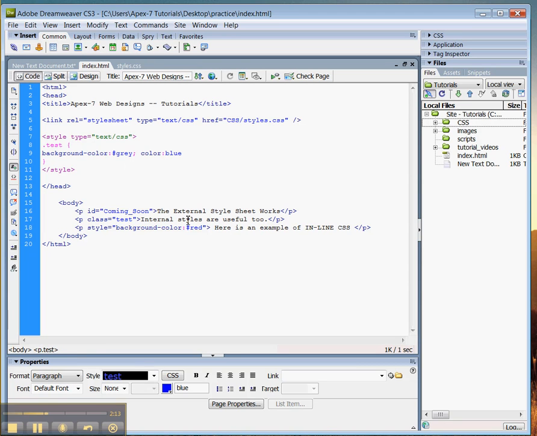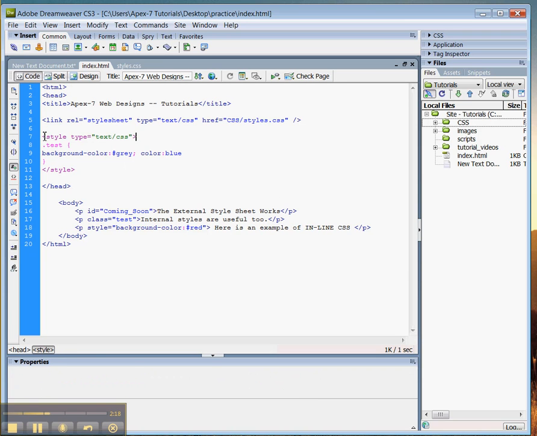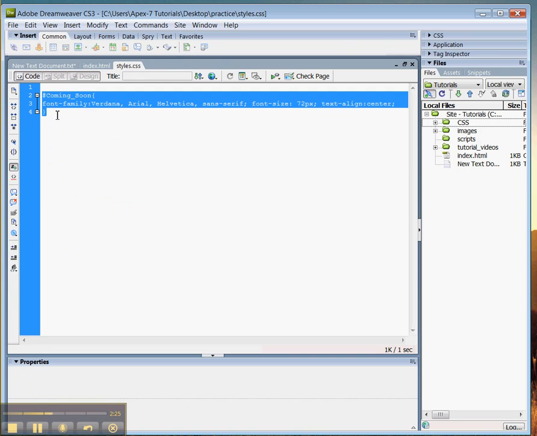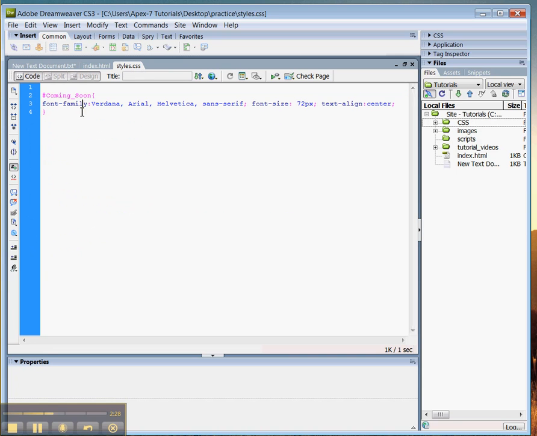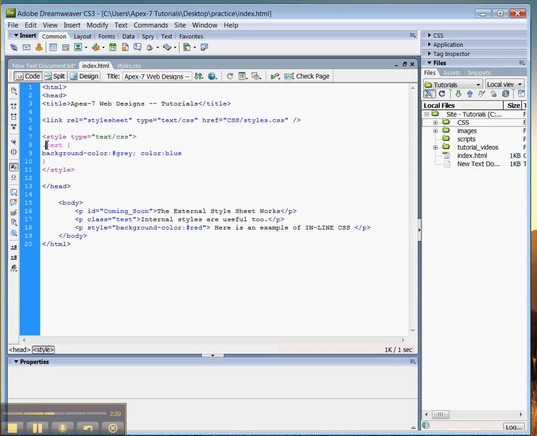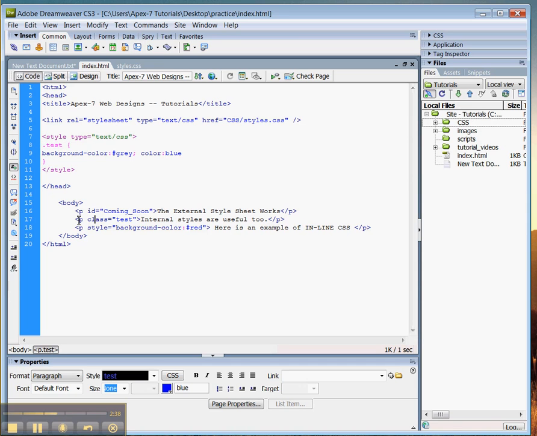Now also, internal style sheets are also useful. That's the second level. And at that level, what you're doing is you're using the style tag as seen here, and the same way you would over here using this element, you would put it right in between the opening and closing style tags of your document. In this case, we've created a class called test, and we're using it here. We're applying it in the paragraph tag here, and we're calling it test. Now the third and highest priority, of course, is the inline CSS.